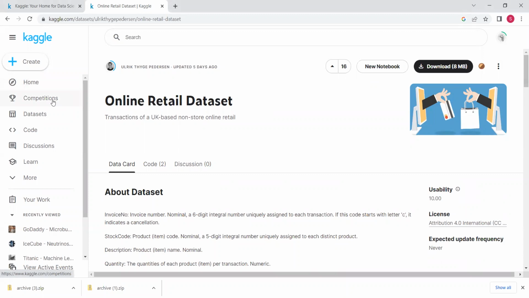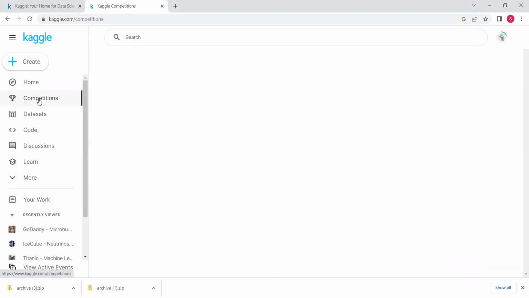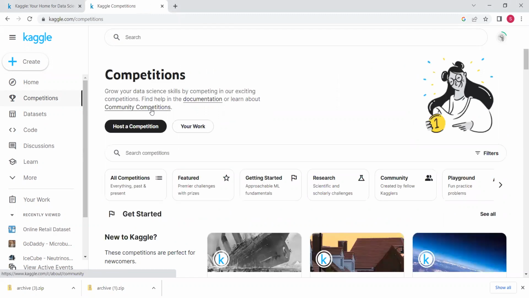Now moving further to the competitions tab. This is the topic in which we are interested. Kaggle provides a sub-platform, that is Kaggle competitions, where data scientists from all over the world compete. Many organizations put their work over here, and the winners are rewarded with cash prize money. Kaggle competitions consist of data science tasks. Some competitions have prizes and some competitions do not have any prizes.